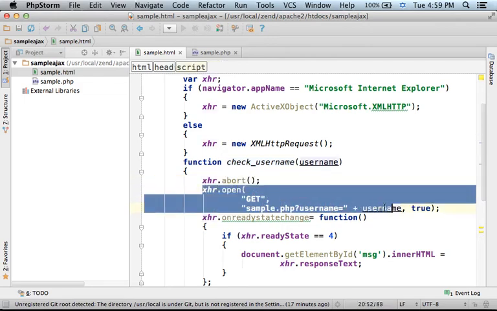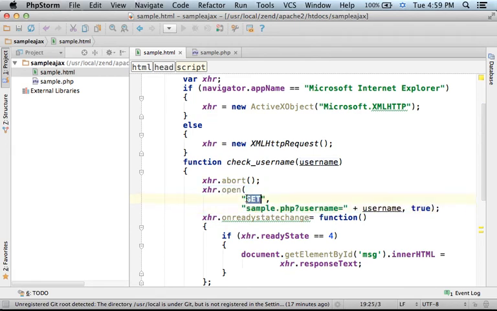Here we actually configure the xhr object. We specify the HTTP method we want to use when sending the request. We specify the URL address the request will be sent to. In this case, the sample.html and sample.php are located in the same folder, so I can place a relative URL. In any case, there is a security restriction. You can use the xhr object to send an HTTP request only to the same server from which the HTML file in which the JavaScript code is executed has arrived. So you must keep the same two files on the same server.